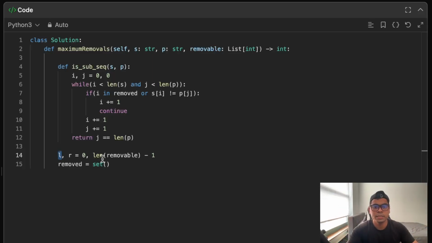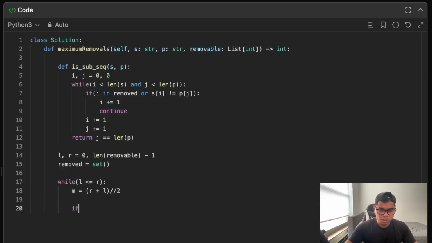Now we start our while loop, checking if l is less than r, a basic binary search algorithm, finding the mid. You already know that: left plus right divided by 2. All right, now what we want to do is check.